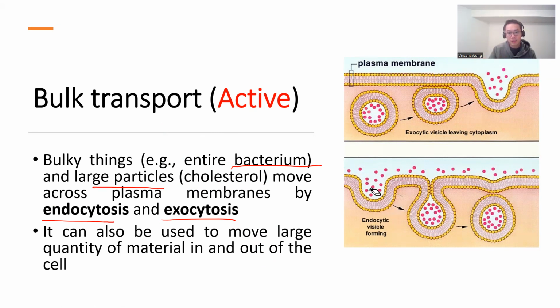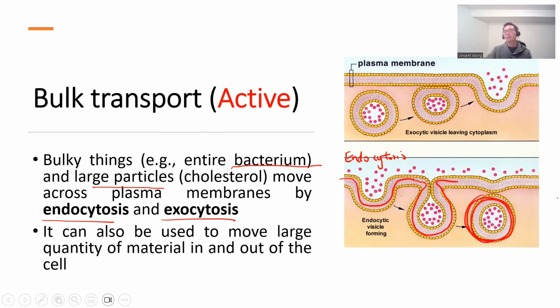So this bottom picture, that's endocytosis. Now you have all these pink dots that you want to bring in. So the cell membrane is going to create a little cave, and eventually it pinches off like that, and then you have a vesicle. Okay? Where is the vesicle going to go? Does anybody remember from lecture 3? If I want to process these purple dots that I just brought into the cell, if I want to break them down, where should I take it?